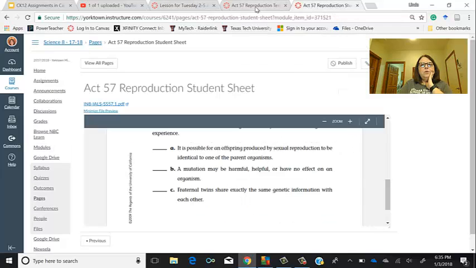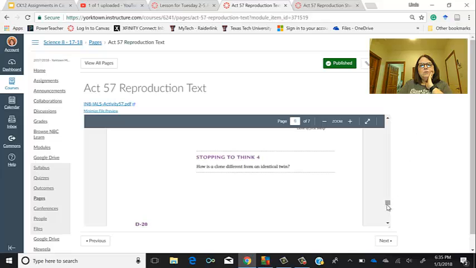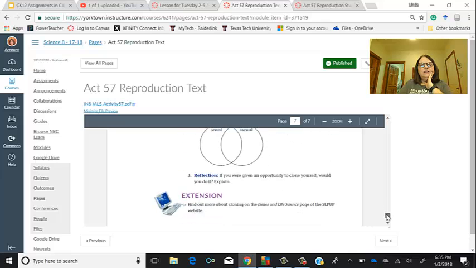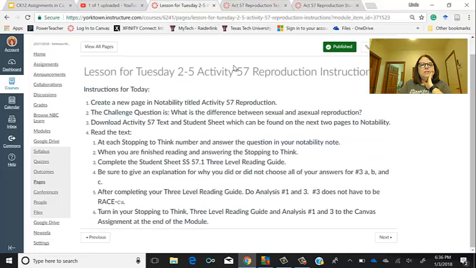So for those, you're going to go to the analysis questions. Number 1 gives you a scenario and asks, does that represent sexual or asexual reproduction? And then finally, number 3, if you were given an opportunity to clone yourself, would you do it? And explain. Again, does not have to be RACE-seed.